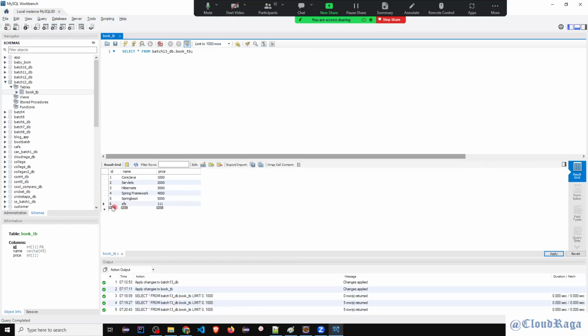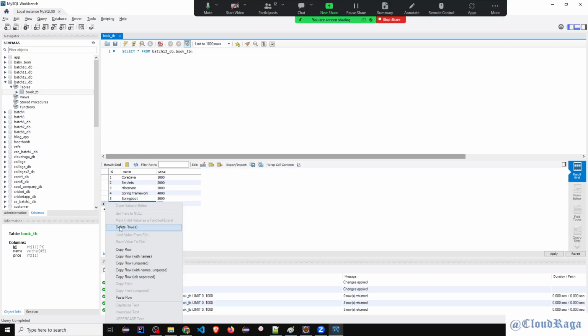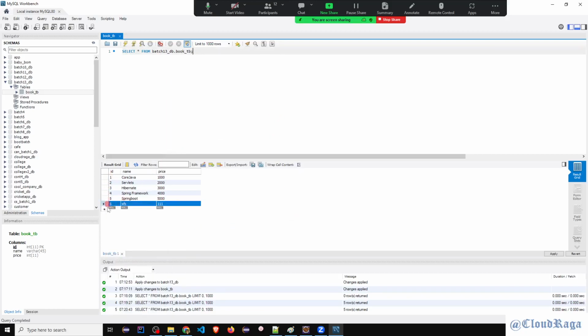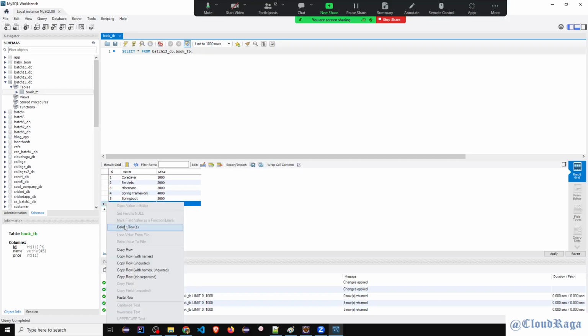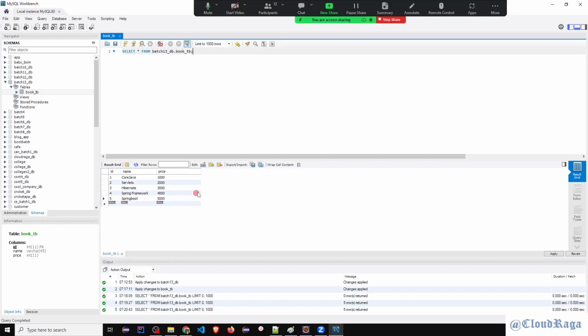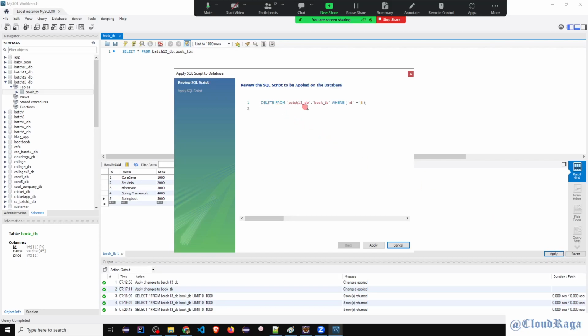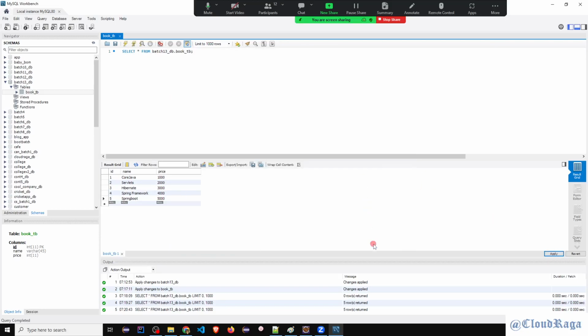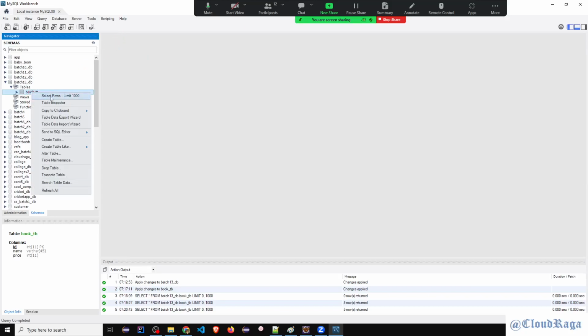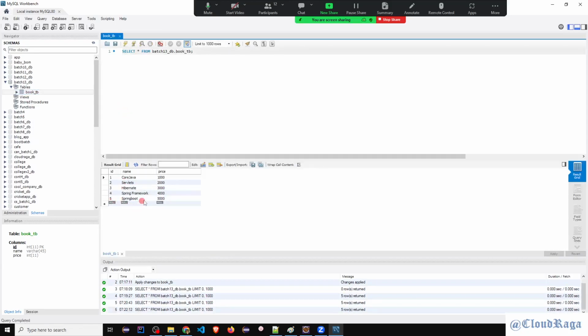Now if I want to delete, what you have to do is just select that row from here, right click, and then you have the option delete rows. Again, right click on this bar which is empty, delete rows, and then it's gone. Make sure you are again clicking this apply button, only then that record will be permanently removed. So if I click apply, you can see delete from this table, and apply, finish. And if you refresh or close this to check whether the record is removed or not, we can also do that. So close, select rows, the sixth record is gone from here.